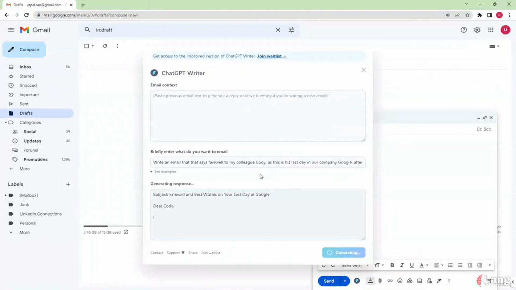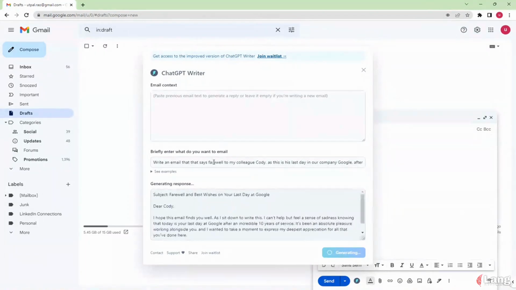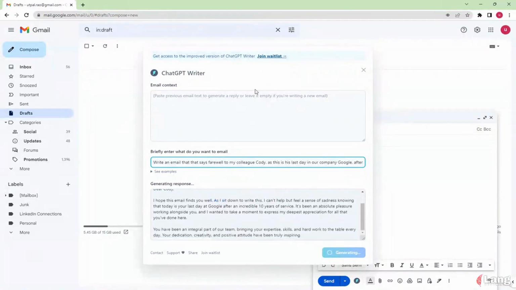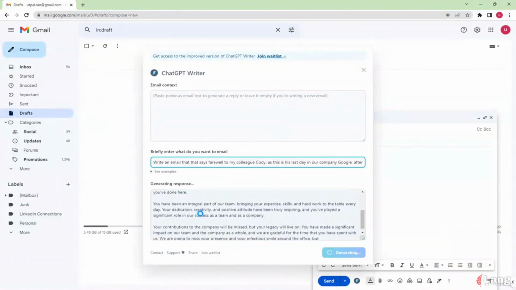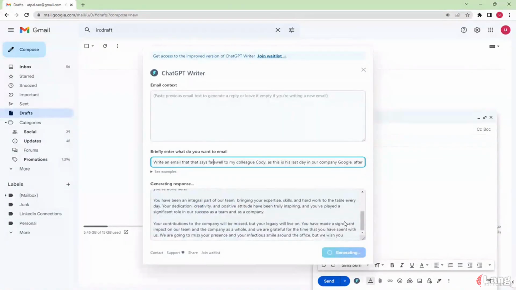And this ChatGPT extension is not only going to generate the entire email for me, it's also going to give me the subject line. Again, the same rules apply as we discussed earlier, guys. The more sophisticated your prompt is, if you're following all of the rules, the better the output will be. But you can see that I don't have to worry about what to write, what not to write. ChatGPT is hard at work. It's going to actually go ahead and generate the email for me. And I'm going to wait till ChatGPT is done.